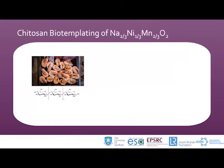So chitosan has amine groups that have a free electron pair, and this is where cations are able to bind onto the biopolymer. This is only possible at pHs higher than 6.5, and this is pretty much the range that I work in. It has been used in polymer assisted ultrafiltration studies to remove metal cations from water, such as nickel. So I thought I might as well give it a go.